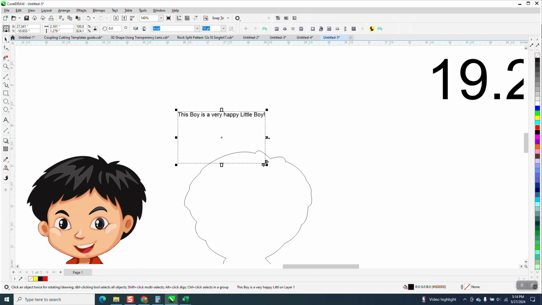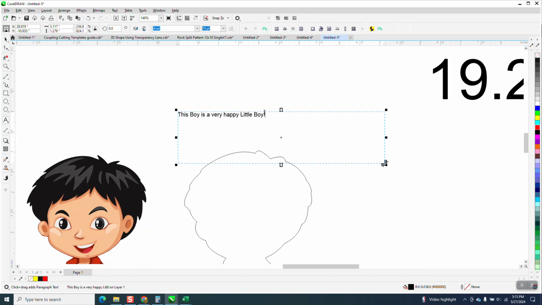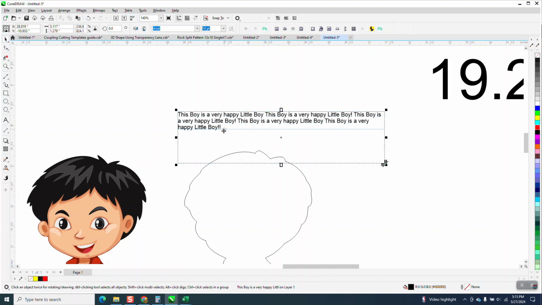Let's make the box quite a bit bigger. And now let's take this wordage and Control C to duplicate it, get our text tool, and Control V to copy it. And then Control V, Control V, Control V. Now it isn't even telling us we're a little bit too close because I didn't put a space in there. So we're going to put a space between the two words. I don't know that that's enough yet.